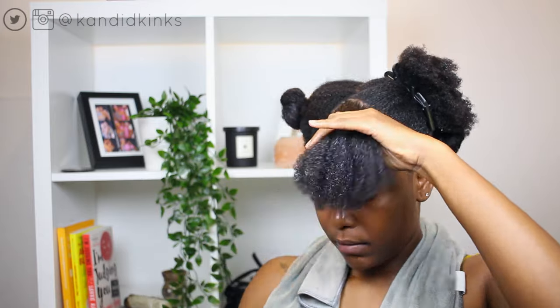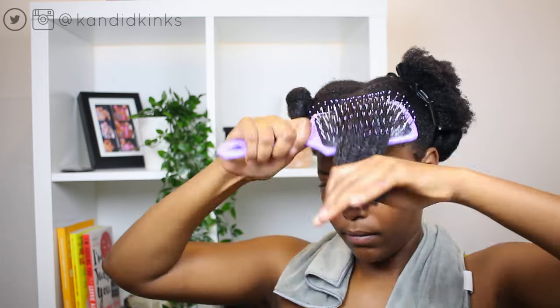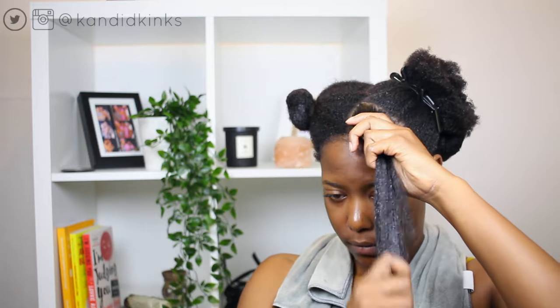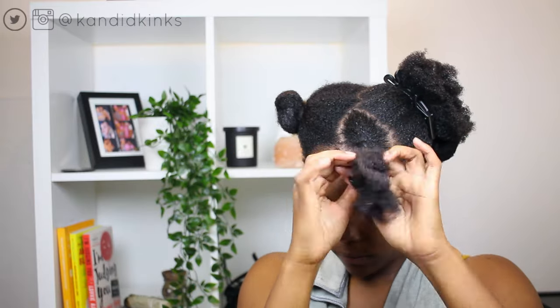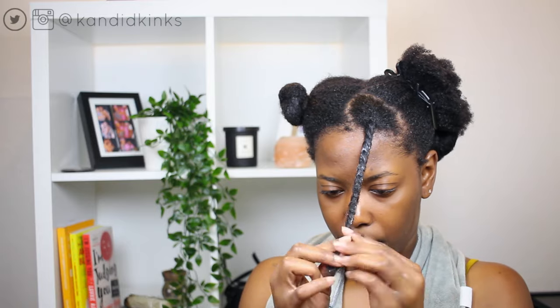The first product I'm using is their Brazilian Curly Cocktail Cream, which I have not reviewed for you guys yet — but that review is coming with their mousse, with the whole line together. I'm going to put the gel on top of that to complete my twist out. It's really nothing fancy. You guys can see my thoughts on the other Myel Organics lines in the video I will post above in the cards. It has been two days and I put the twists into braids. I took those out with some of the same mint almond oil, and I'm just going to fluff and show you guys my results. It's just like a regular old chunky twist out.